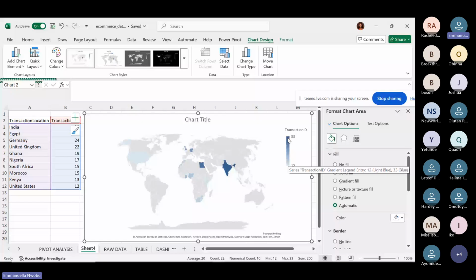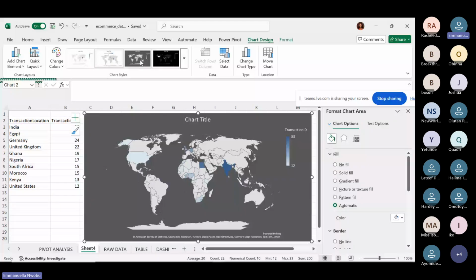All right. So now Nigeria, we can easily locate it. This is where Nigeria is, right here. All right. And Nigeria, we have what, 17. So it's a lot more visible than this. So when you come to your chart types here, you can decide to change it to the way you want.